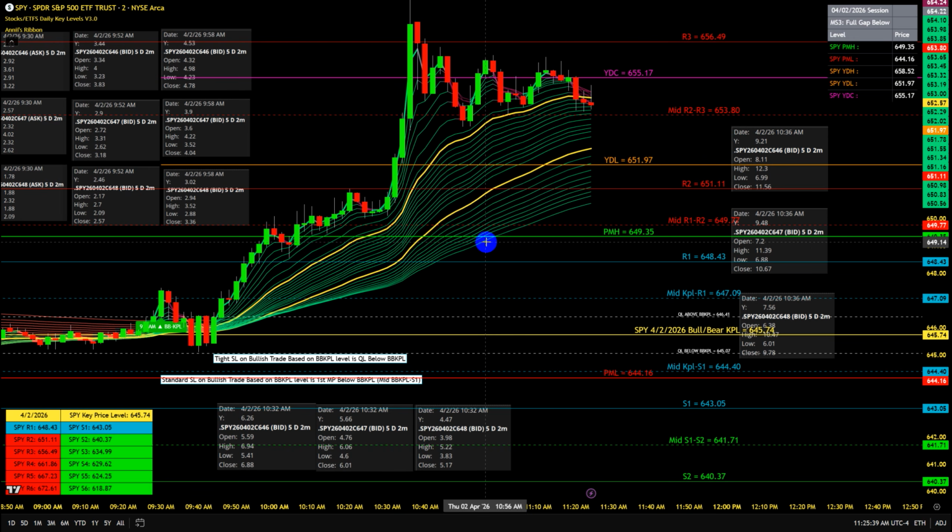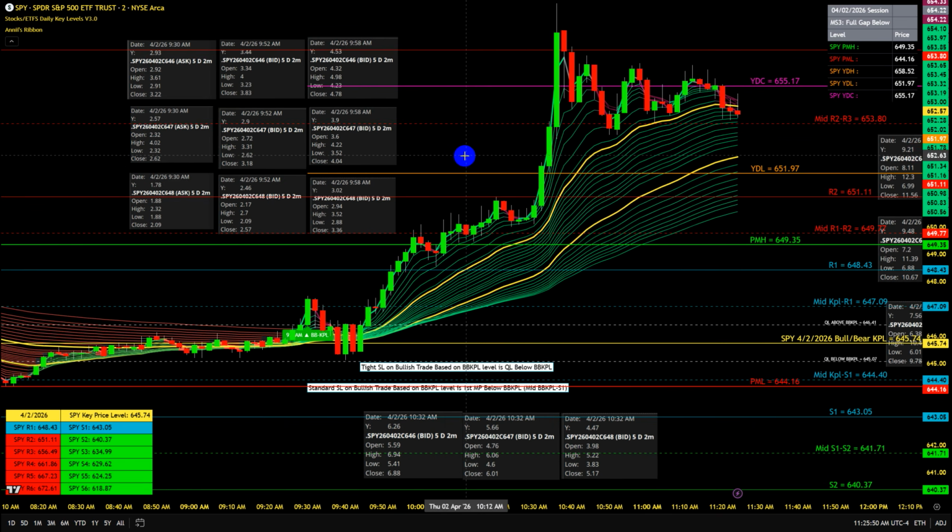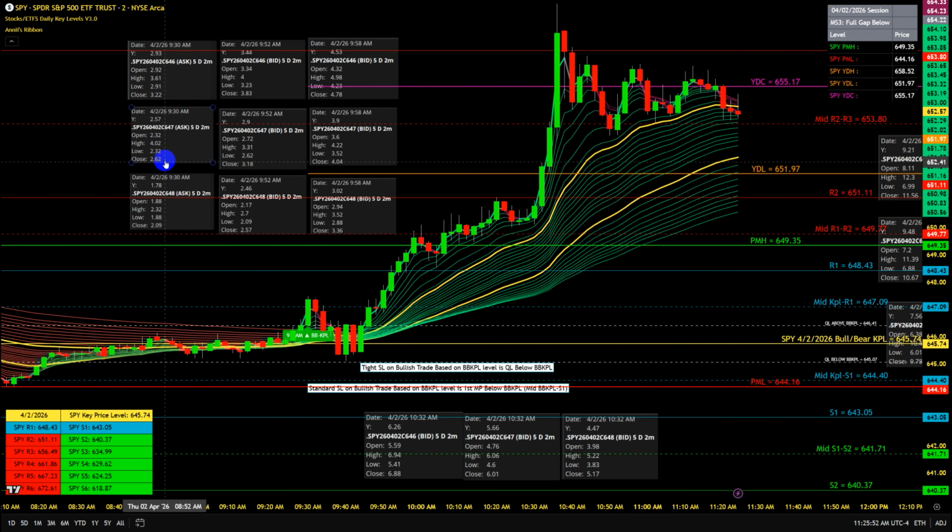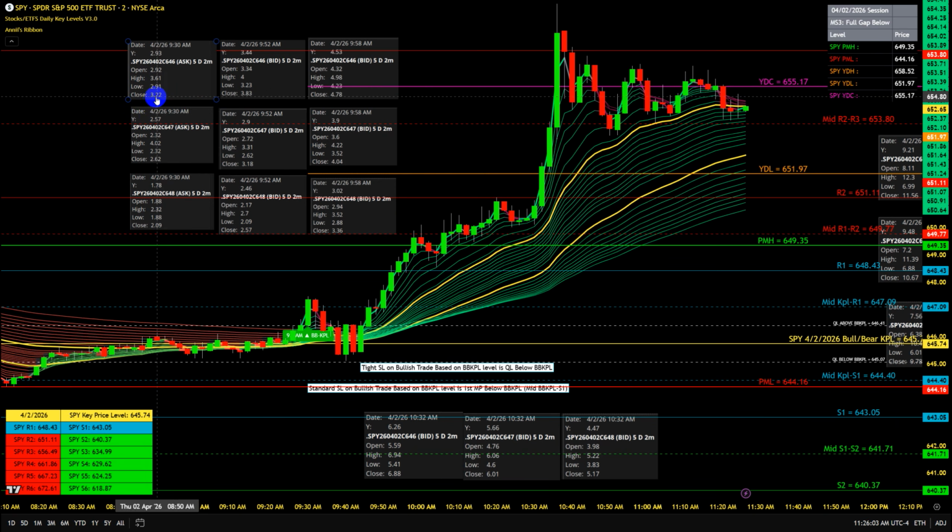But moving your stop loss to break even does not mean moving your stop loss to the bull bear key price level that we're basing the trade on. It means changing from a stop loss based on levels to a stop loss based on the price that you paid for the option. So that would be break even. Adding an additional profit buffer on top of break even would be adding an additional amount to break even. So break even on this would be moving your stop to 322. On this one, moving your stop to 262, and on this one, moving your stop to 209.